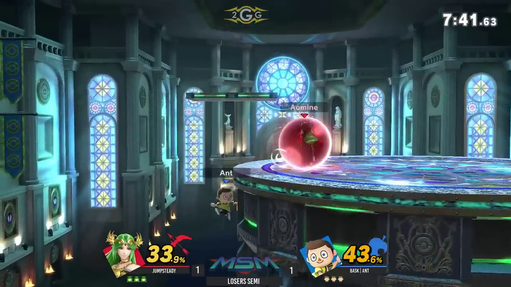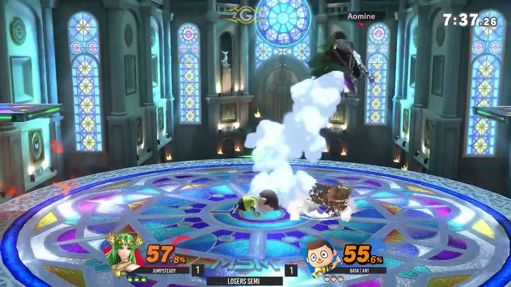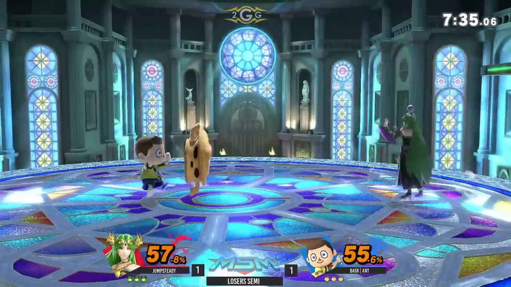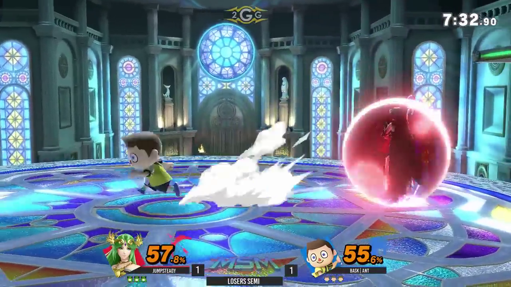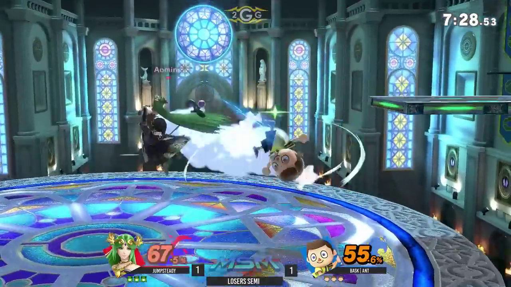Oh, Jeff said he goes for a down air a lot, actually. It's kind of a weird move on Palutena. She doesn't really need it. Her kit does really well without having that down air. But it kind of just works out in really specific instances.